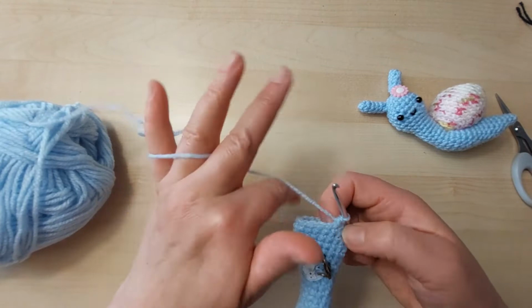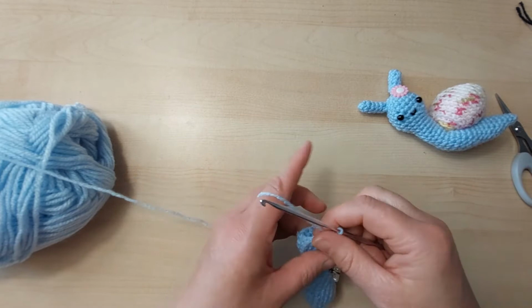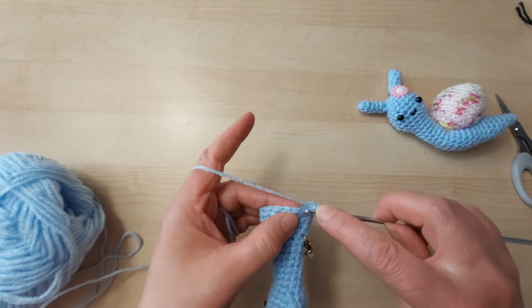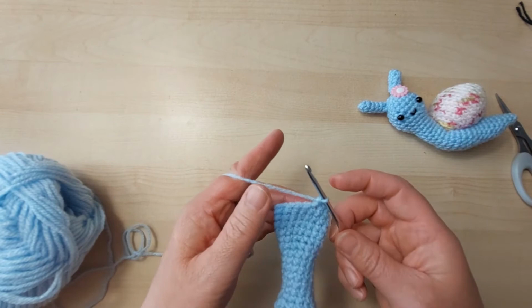Right, so that's my fourth. We've now got a decrease round again. And we're only going to be decreasing by four to take us back down to 12 stitches again. And then we've got a long bit here on the snail to do. So, two together. Remember, it's three loops, pull it through all three. And then we're going to do a one and a one. So that is our first set.